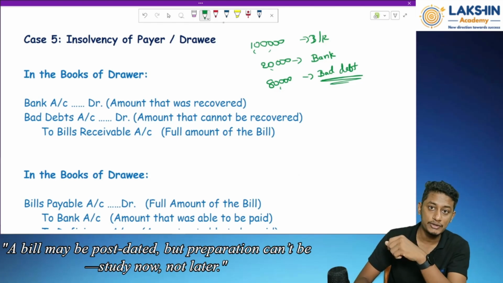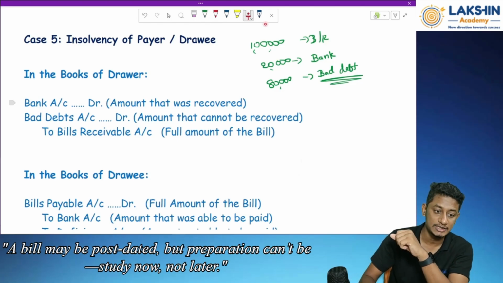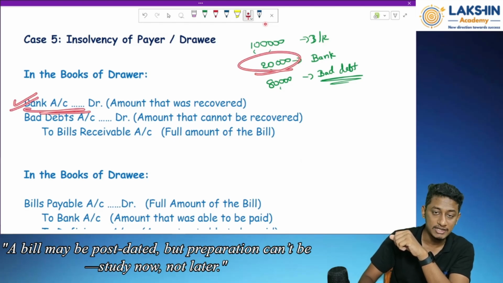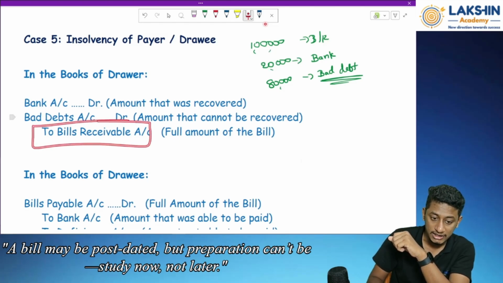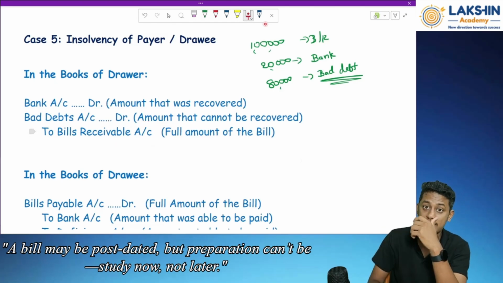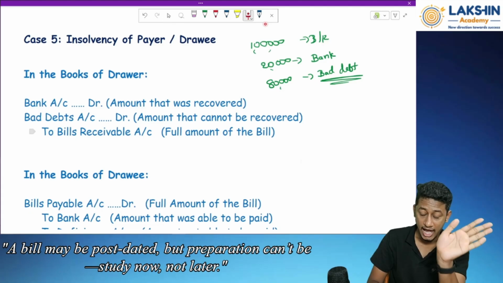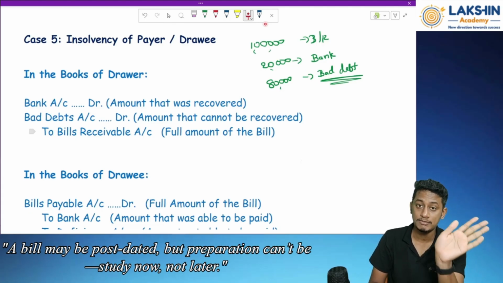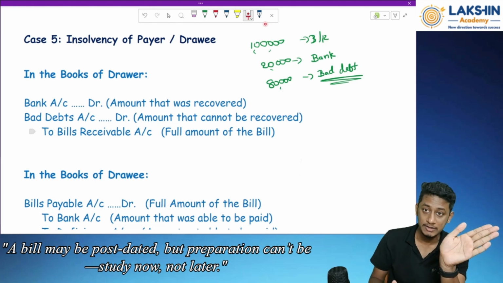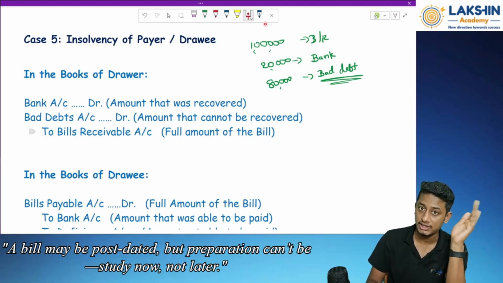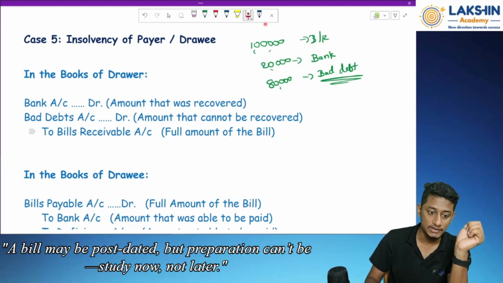So now we know that bad debt is an expense. So now what is the entry that is passed? Bank account debited. Why? Because I am receiving the money. How much? Rupees 20,000. Bill receivable account is credited. Why? Because bill receivable was an asset, and once he becomes insolvent, the bill receivable whatever I have in my hand, whether the time has passed or not, becomes invalid, because from tomorrow I cannot recover any money from him. So that's why I am cancelling the old bill. How? By crediting the account. It was an asset. By crediting it, I am cancelling off the entry.